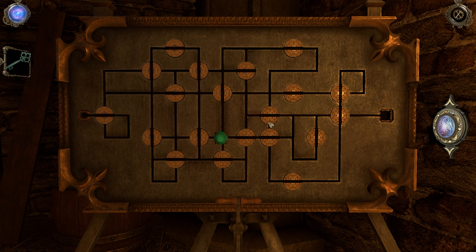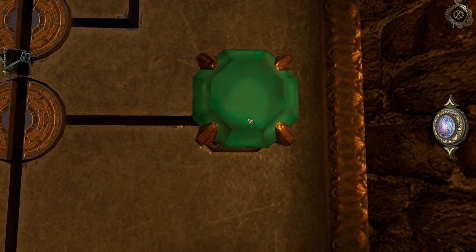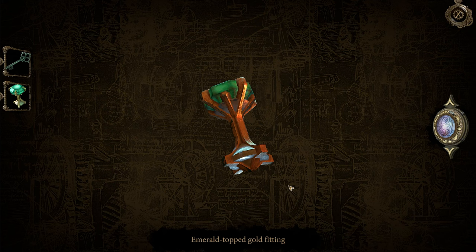Now we want to go, yeah, round like that. Then we can go up and round that way. Okay. Now we've got them both vertical. I think that's it. Here we go. Now horizontal. Good. Up, up, up, up, up. Round. Here we go. Brilliant. Just takes a moment, Steve. Just give yourself some time. Oh. You betcha we'll be having a look at that. Emerald topped. Gold fitting. Okay.